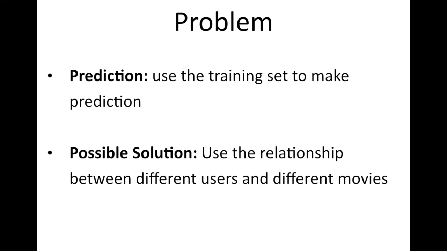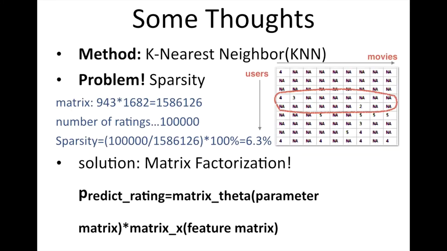Now, the problem we have is that we want to get people's ratings by learning from the training set. A possible solution would be using the relationship between users or movies. So, we may want to use the method of k-Nearest Neighbor that predicts the rating of one user based on other similar users. However, a big problem occurs here. Each user actually rates a very small subset of the whole movie set.